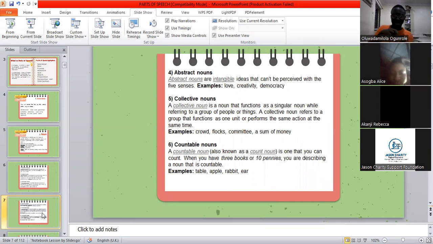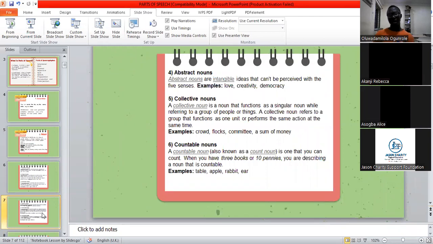But remember, I said at the beginning of this class that anything that has a name is a noun. Anything that has a name is a noun. So in as much as we are able to give that concept a name, it's a noun. That is why things that are attached to our emotions or things that we imagine, like love, hatred, happiness, creativity, democracy, and other things like that, are examples of nouns that are intangible, otherwise known as abstract noun. There are several other examples that we can give, but because of our time, we have to rush through them.